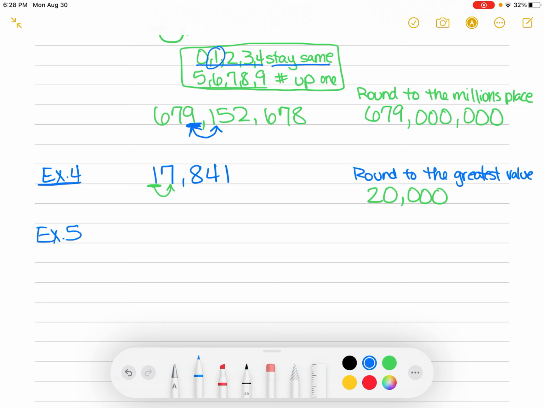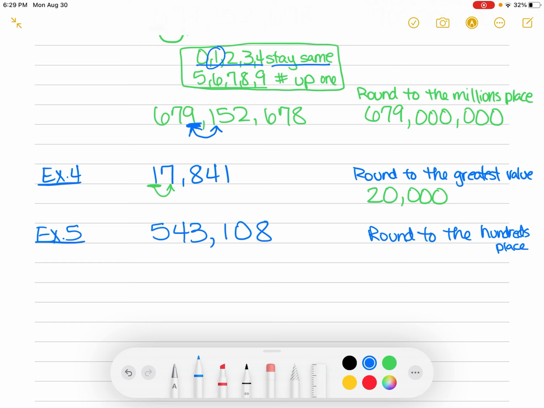Okay, so let's do 600, nope, sorry, I did this last time. Let's not do the same number that we had up there. Let's do 543,108. Okay, and I want you to round to the, let's just do the hundredth place. Okay, so take that number, hit pause, and round that to the hundredth place, and then come back and listen to the other.